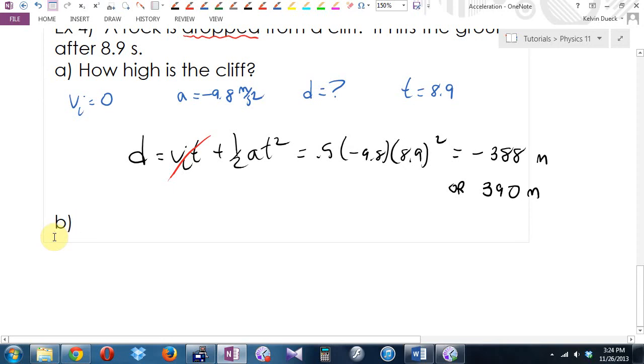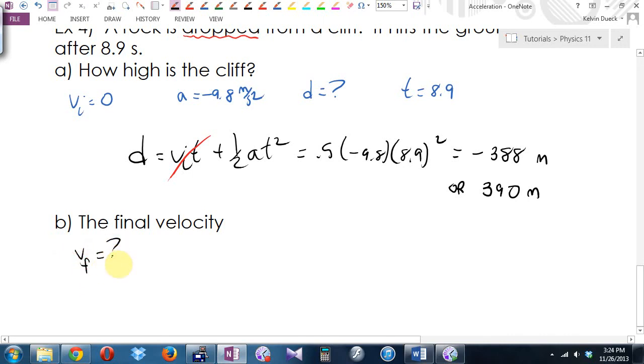What else could I ask you to find? I could ask you to find, except I wouldn't say V final. I would say the final velocity. Tawny would be tempted to say, well, Mr. Dueck, isn't the final velocity 0? But she would catch herself, and she would say, no, that's after we've gone to a whole different situation. That's after we're no longer in free fall. That's after we've come to a stop. But this is a free fall question. So V final, I would say that.